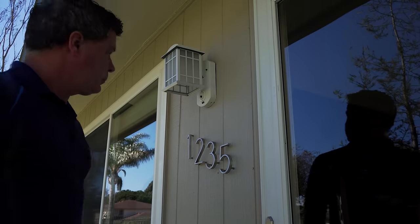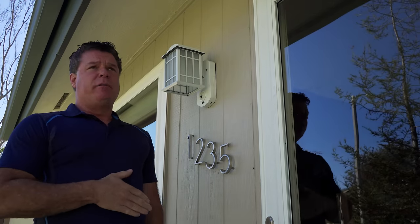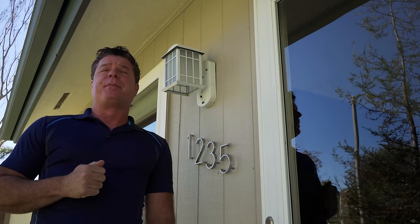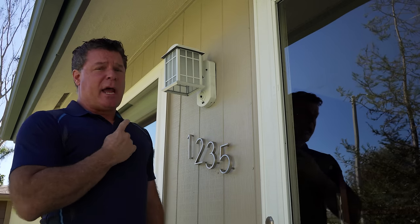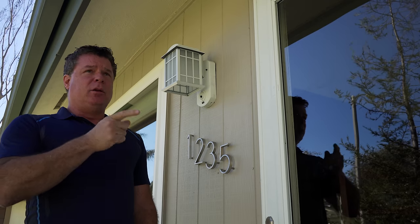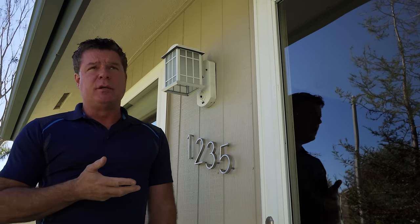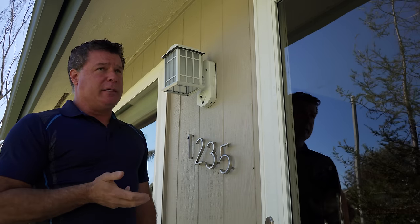We'll find out which one's best, or which one fits your needs better. I've had both systems for a while — the Kuna light for quite some time. I was actually one of the first people to get it through a Kickstarter program. You cannot buy it in white; I had this one painted personally so it matched the rest of the decor in my house. I'm really surprised they don't offer it in white — that was kind of shocking.